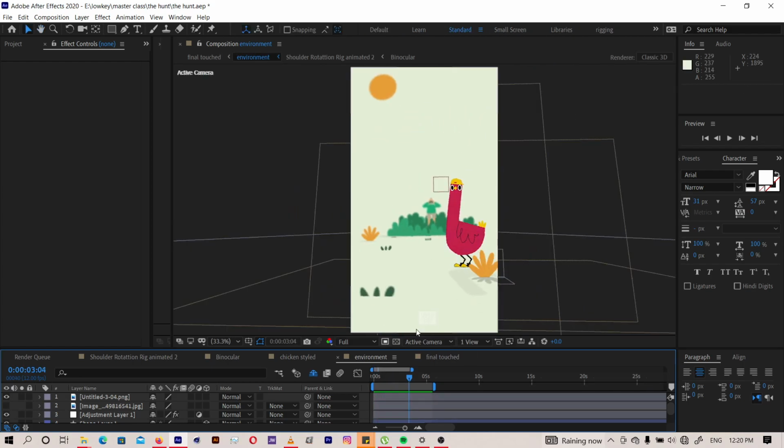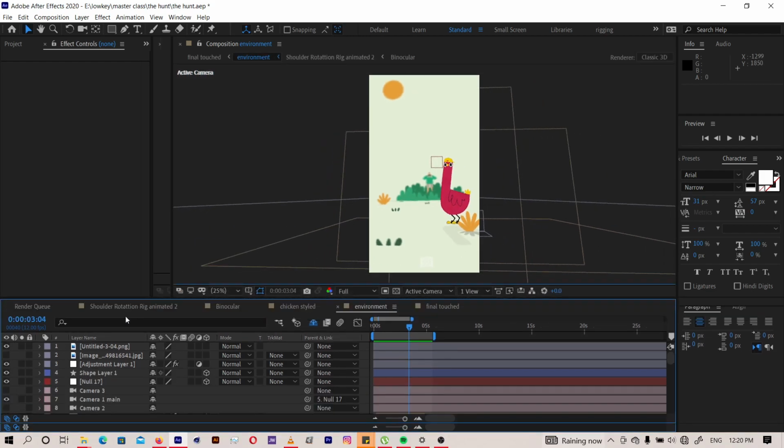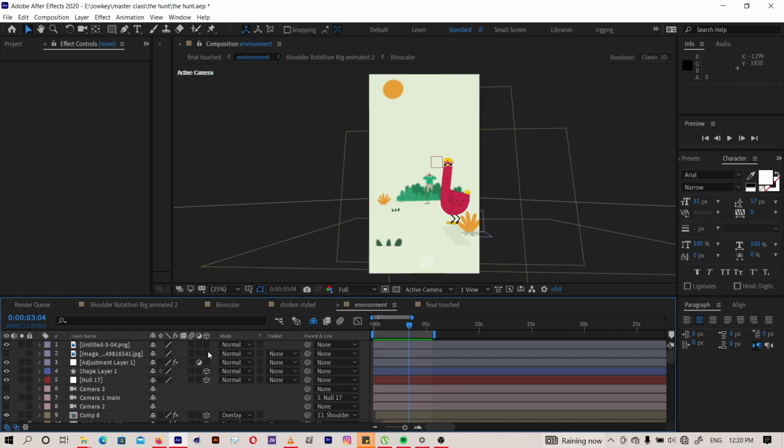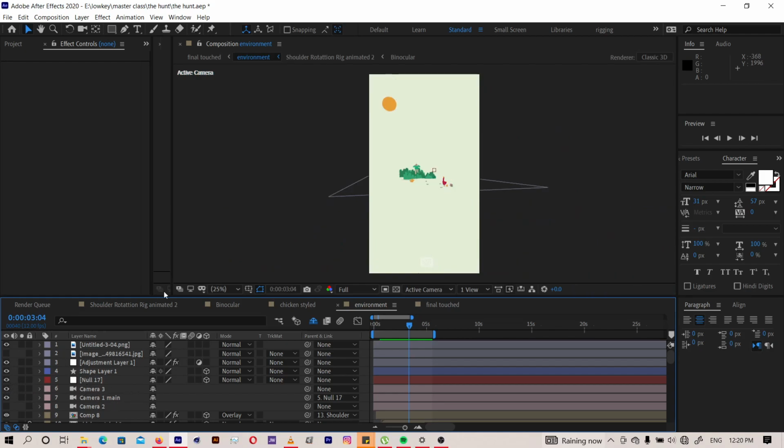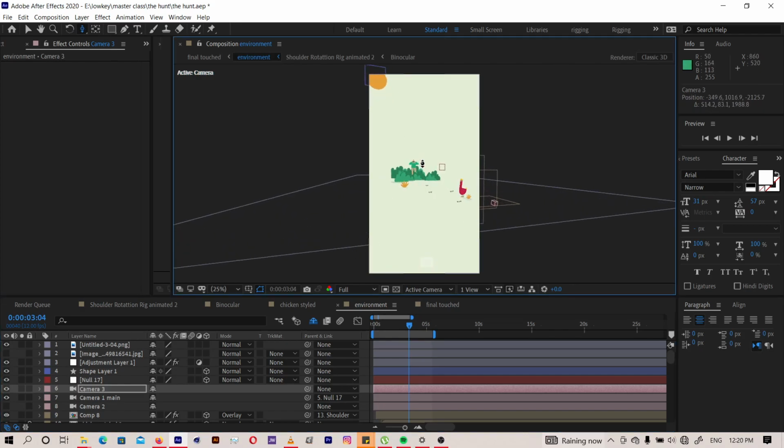So my scene here is actually a 3D scene. After bringing all my scenes together, I turned them on to 3D. That's why you're seeing these cubes here on the comps. If I switch to one of the cameras, you can get an idea of how the scene looks. If I switch this camera and zoom in, you can see how I aligned them.